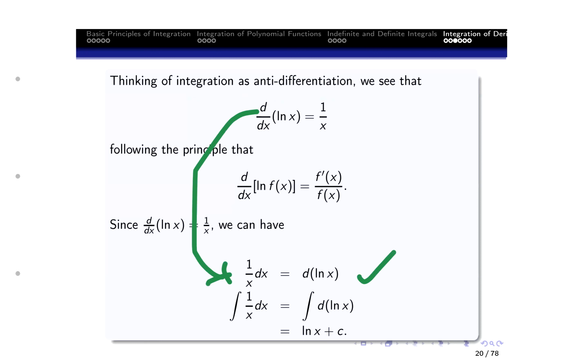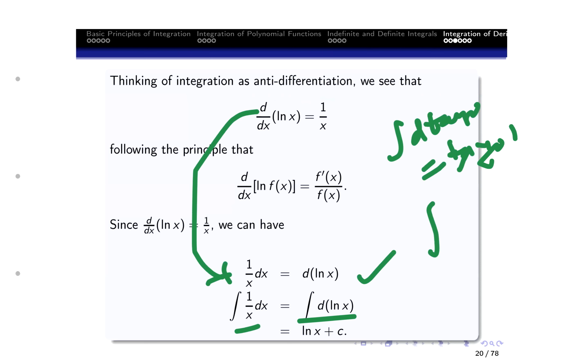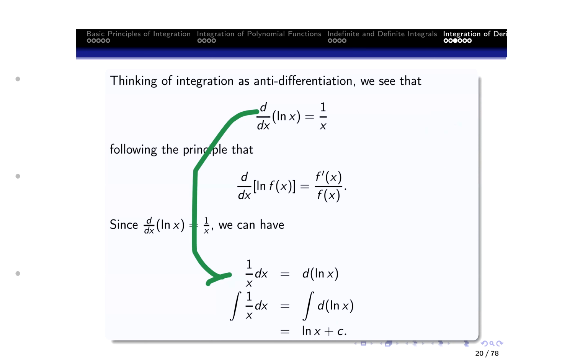Now if you integrate both sides, you have the integral of 1 over x dx equals the integral of d ln x. One thing in integration you should be aware of is that the integral of d anything is that thing. So if your name is Tayo, for instance, the integral of d Tayo is equal to Tayo, plus an arbitrary constant c. The integral of dy is equal to y plus c. In the same way, the integral of d ln x will simply be ln x plus c. So that integral you couldn't do before, now we are able to do it. We can now say the integral of 1 over x dx is equal to ln x plus c.